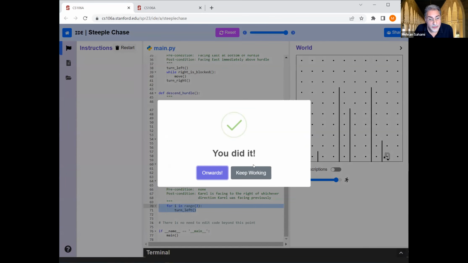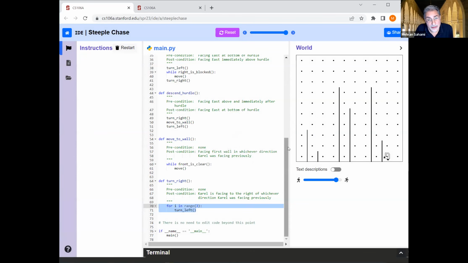So one of the things that we could also think about is, remember, when Carol's running a steeplechase, the way we wrote our program was to be general. What does that mean? It means that we're not just able to run the steeplechase for this particular world. We should be able to use the same code and have Carol run a steeplechase where the steeples are in different places and are of different heights. As long as it matches the definition for what a steeplechase is, namely that it's going to have 8 columns that Carol needs to move forward, and the steeples don't go all the way to the top of the screen, so they're jumpable by Carol, that's all we need.